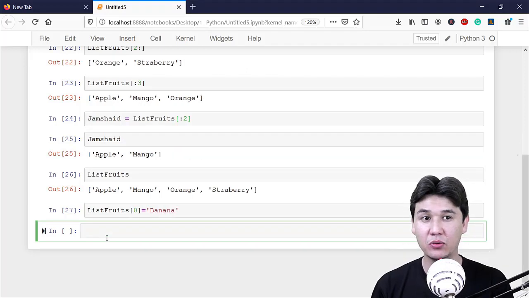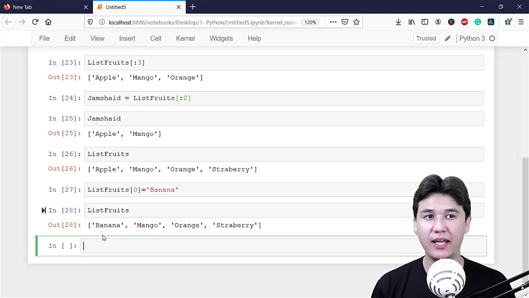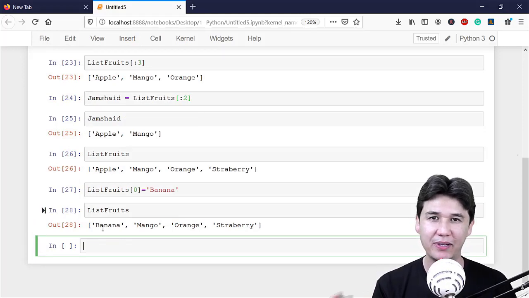Okay, now when you are going to call list once again of the fruits, then you have excluded apple and you have replaced that one with the banana. Now you are getting that one as well.